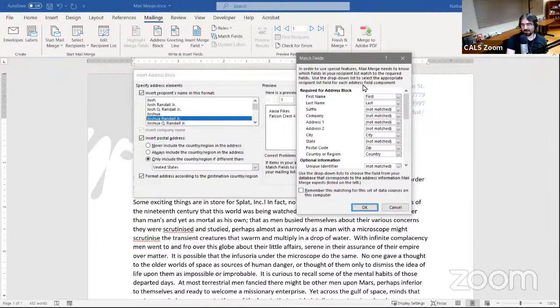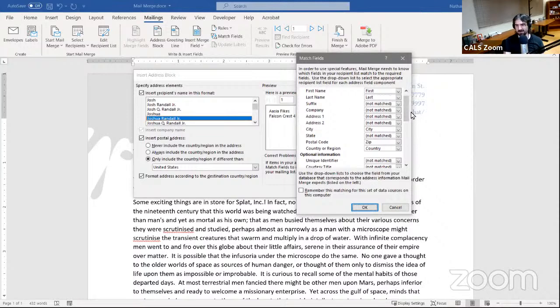So basically, when Word is looking at the Excel file that we brought in, it's trying to figure out what kind of information is in each column. For some of that, it's done a good job and it's figured it out. For some of those columns, it has not done a good job and it has not figured it out. And so we need to give it some help. Here under first name, it found a column that was labeled first, and it figured, oh, that might be the first name. And it was right about that. Great. It found another column labeled last, and it was like, that's probably the last name, isn't it? Yep, you are right on again.